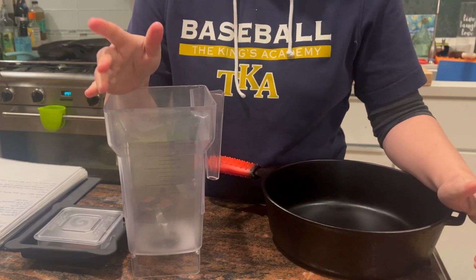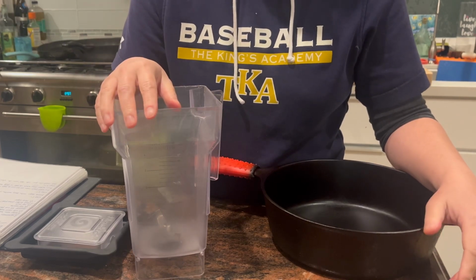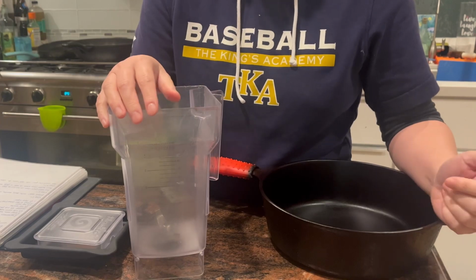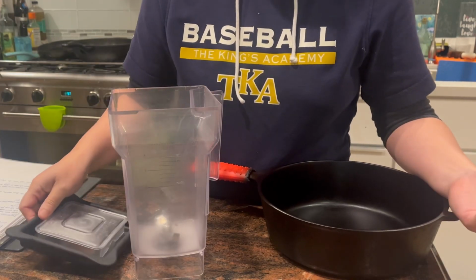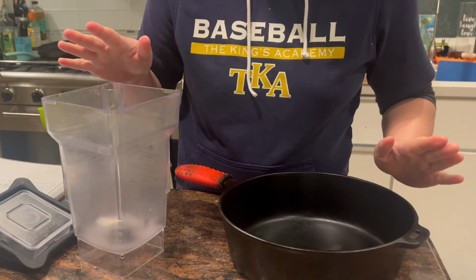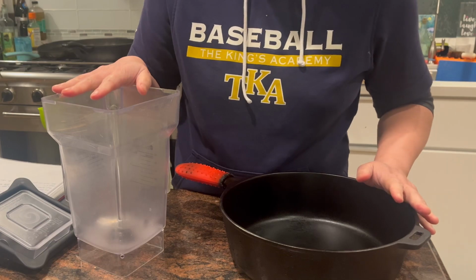So today we're going to make a Dutch baby dessert. Dutch baby pancakes can be either eaten as breakfast or it could be eaten as dessert, kind of a la mode with vanilla ice cream. But two critical things you kind of need for this dessert.